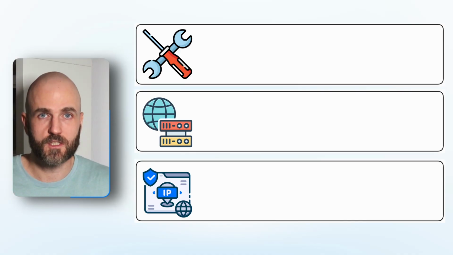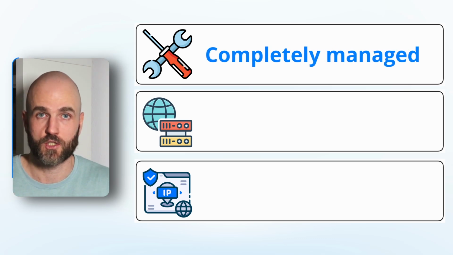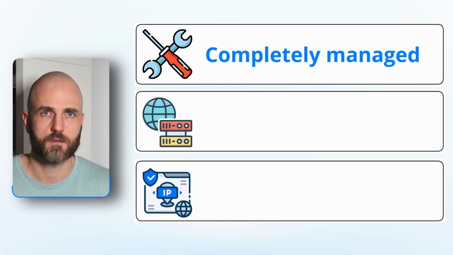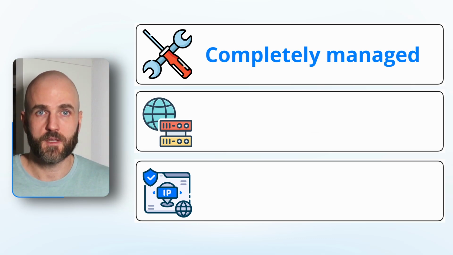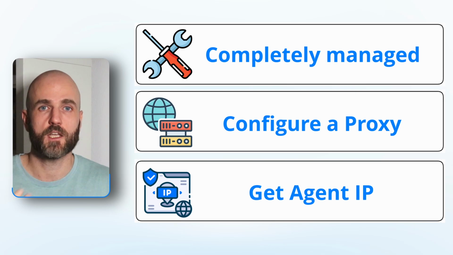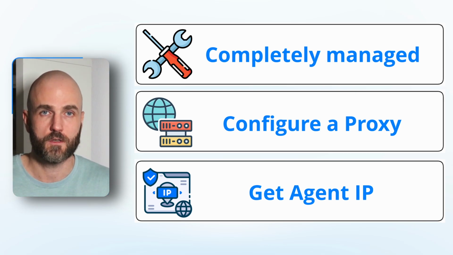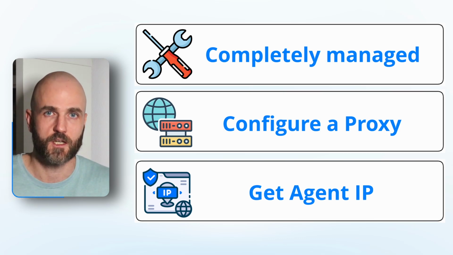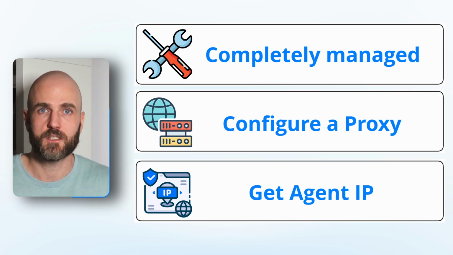If we talk about setup and management, the first thing is that your agents are completely managed. You can create new pools in minutes and spend minimal time managing them actively. Then you can set up your Managed DevOps Pool to direct network traffic through a proxy, so that's good also for security reasons. And you can also view the IP address of the agent in the initialize job step of your pipeline console in Azure DevOps. So it's useful for scenarios such as investigating failing pipelines due to proxies or firewall routes.